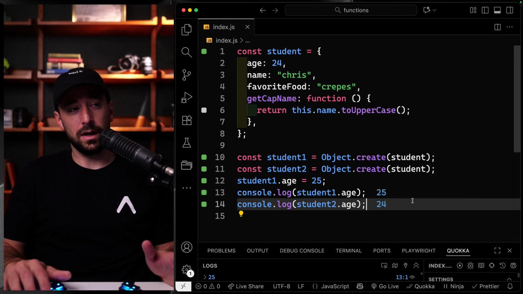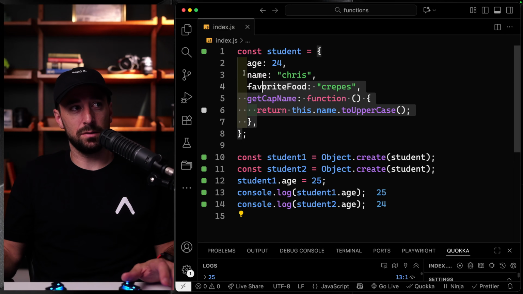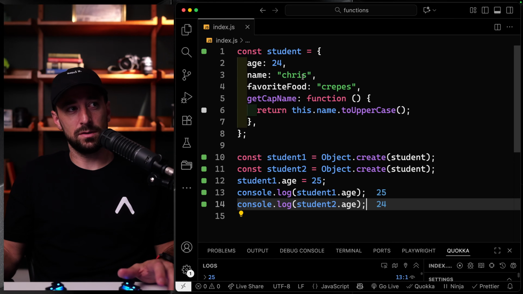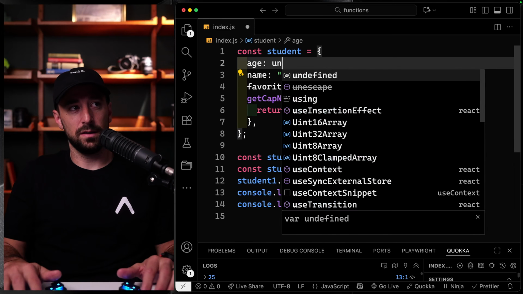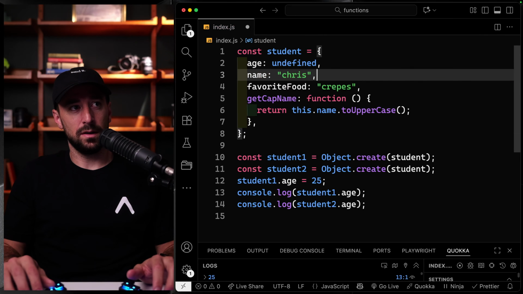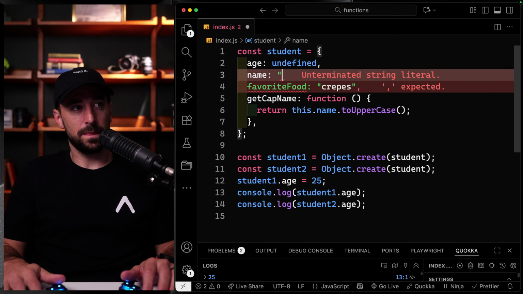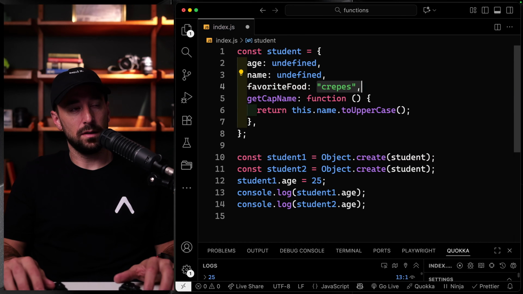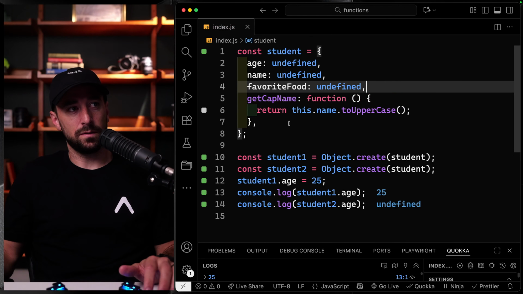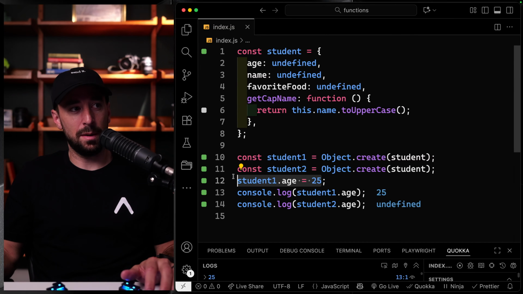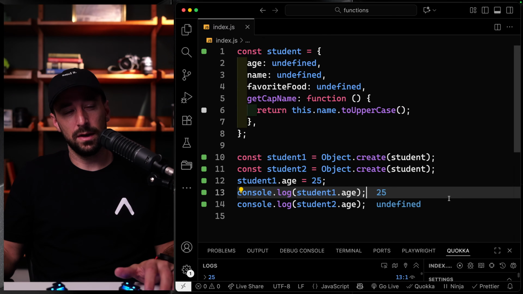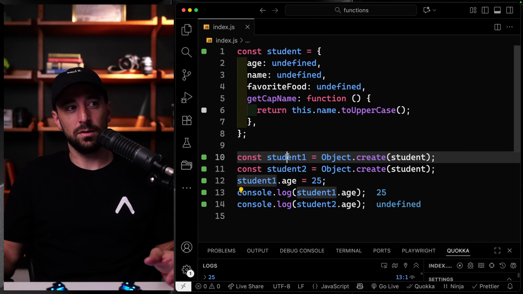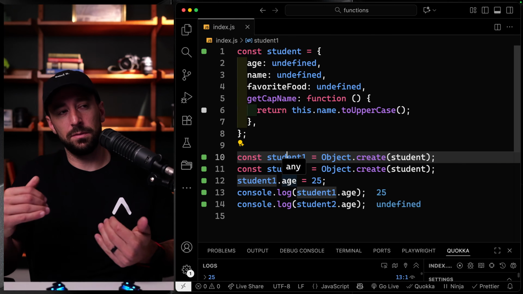So I could start and just say, I'm going to start with this as a default. And then for each student, maybe I just have this undefined. Undefined for them. Let's do the same thing, undefined, and then undefined. Okay, so for all these, I have undefined. This one I happen to assign a value, so it's now 25. But this gets really messy, right? You create a student, then you have to update all the things you want to be updated.